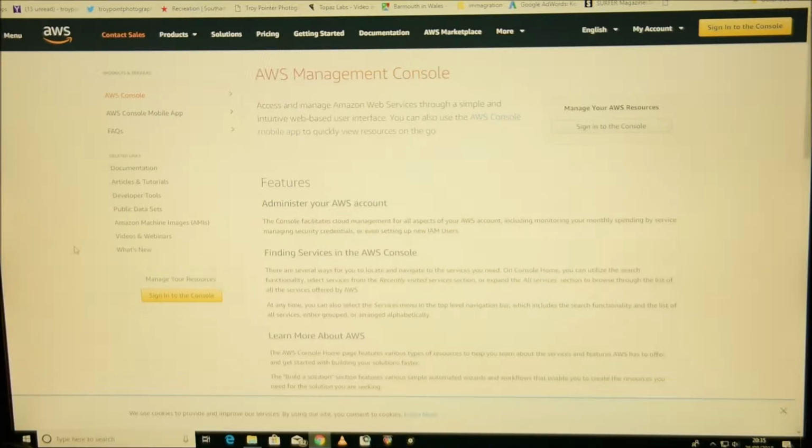So this video is about using the Amazon AWS console storage facility in Amazon for your images for your website. The main reason for using this is it stops the load on your website, and it does help your website not to crash and that type of thing.